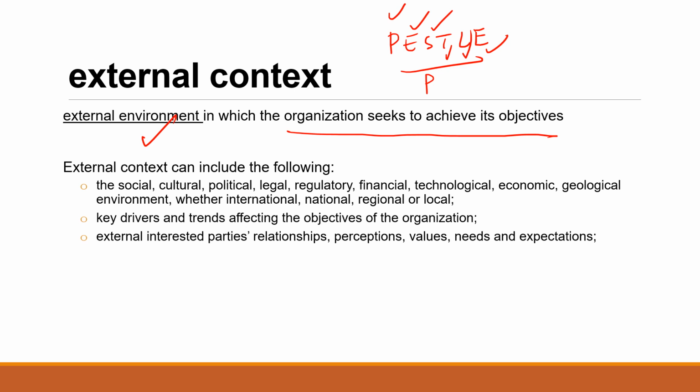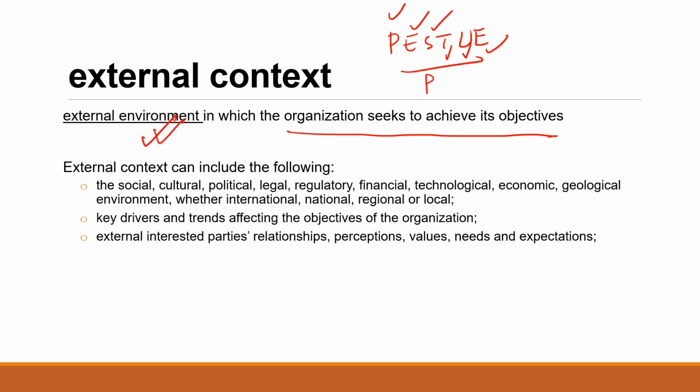You see this in IT service management also, where there are four dimensions, but there are factors which are affecting them. So understanding of the external context is very important, and that's what it is saying. External context means the external environment in which the organization seeks to achieve its objective. It's not that we are working in an environment where there is no influence. There is definitely influence, and we have to recognize those influences.